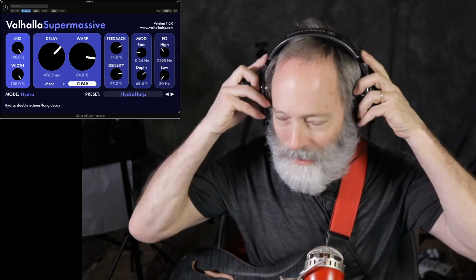Okay, that is fabulous sounding. However, what I don't hear is shimmer in terms of that octave up or octave down pitch shifted delay or reverb. So I think that's a limitation, and that's where the Valhalla Shimmer might come into play. Maybe combining the Supermassive with the shimmer. That could be pretty cool.